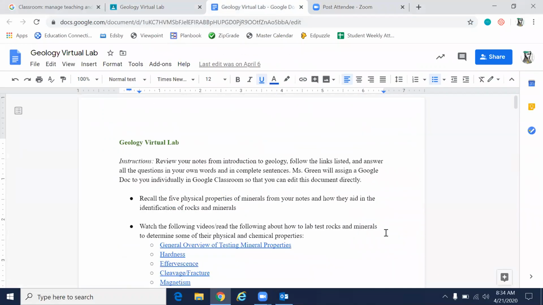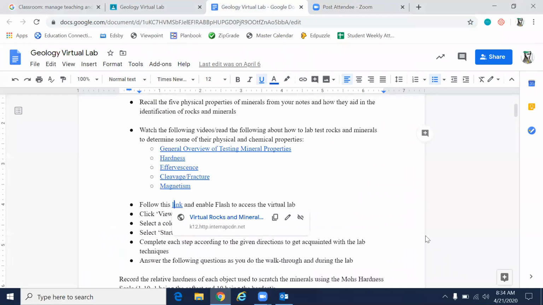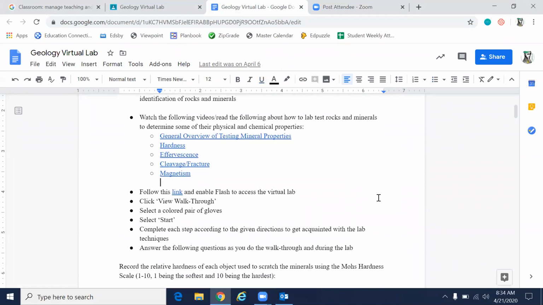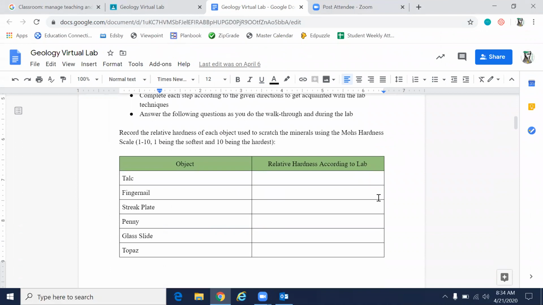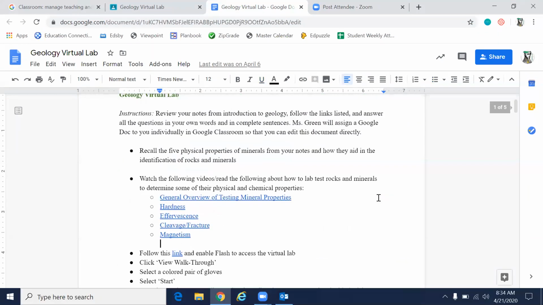So it's this one, where it's Geology Virtual Lab. Okay, yeah, found it. This is going to be the document that you fill in while we do the lab.